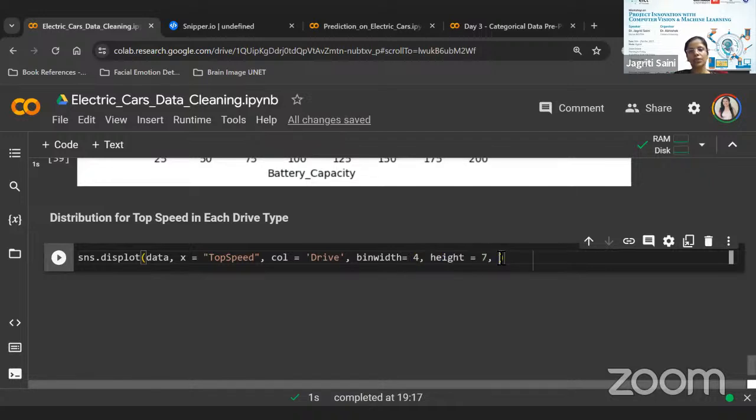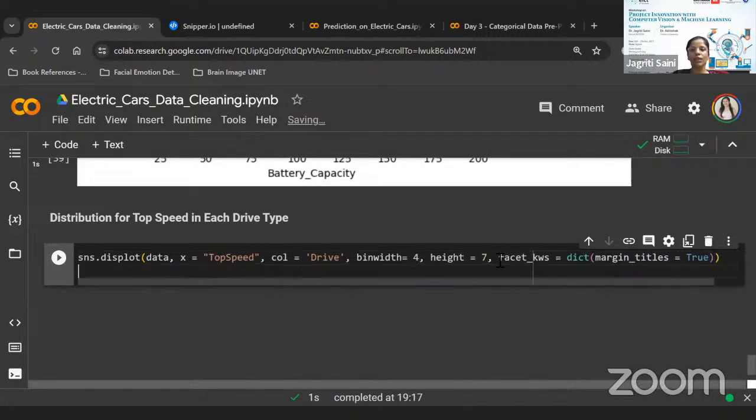These are different settings that we can apply on the plot. So this one also I've added. And after this, one more entry I'll do: I need to display titles on every section. For this, we have facet KWS parameter, and inside this, I can just list out all my titles. And we make them true so that they get displayed in every part of your plot. From different categories of your drive type, they will be automatically loaded. So let us see what we get in the output.